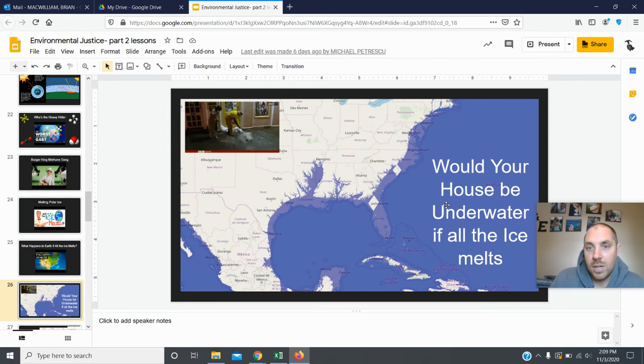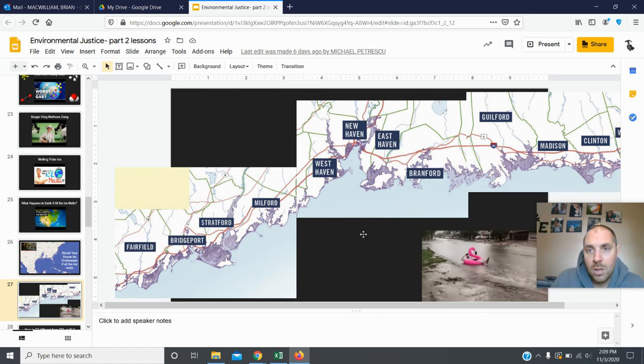This one here shows a diagram of the eastern seaboard of the United States. Everything in blue and purple here will be underwater if all the ice on the planet melted. Florida disappears completely. New Orleans, the bottom of Mississippi, Houston, Texas, gone. Up north, New York City, Philadelphia, Washington, all gone, all completely submerged in water. Cape Cod, gone, if all the ice melted.